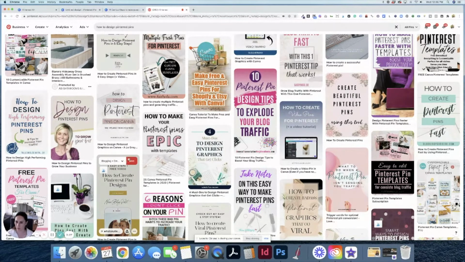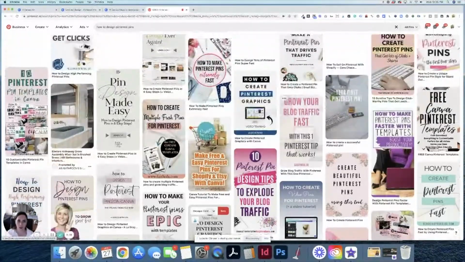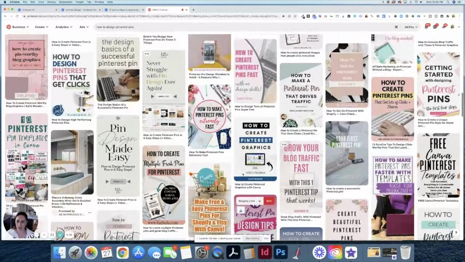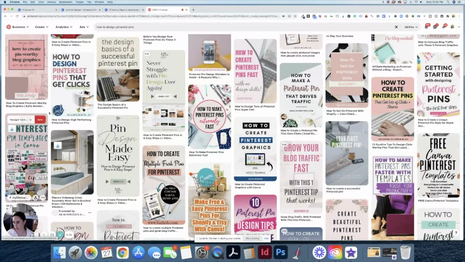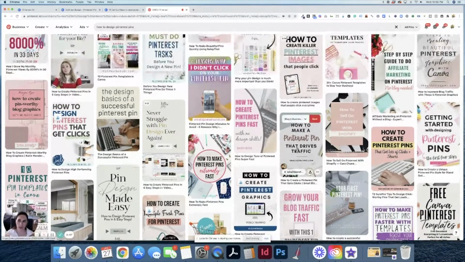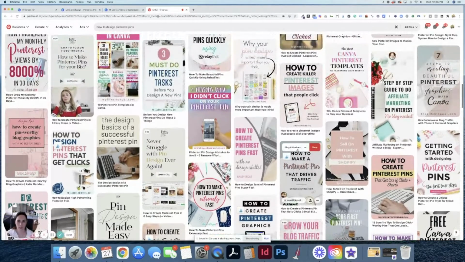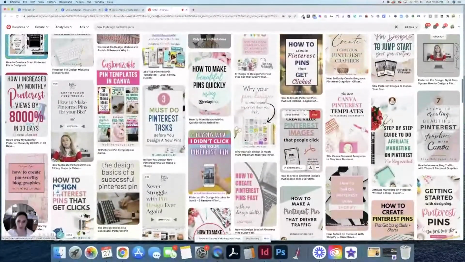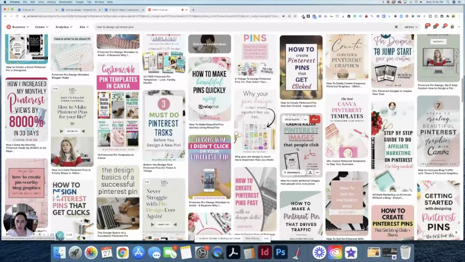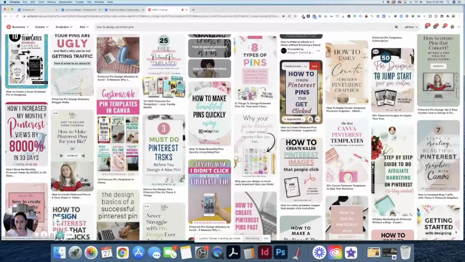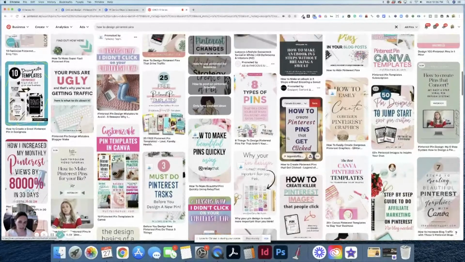So the most important thing is obviously how to create Pinterest pin designs. It's not hard to see, whereas some of them make it a little bit harder to see. Like this one, even though it's got the content up there, there's just too many fonts going on, and all of this looks a little bit cluttered. So I'm thinking that in this search term for these pins, what we want to do is maybe start with a light pin first, because all the colors in here seem to be quite light and very feminine.